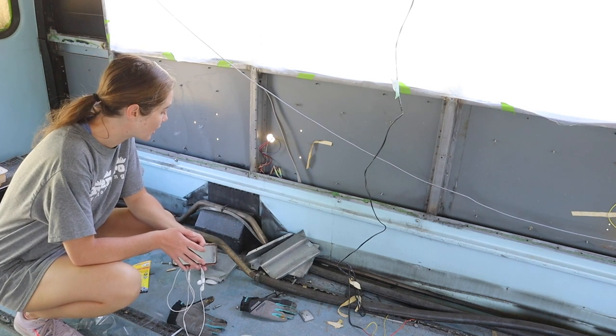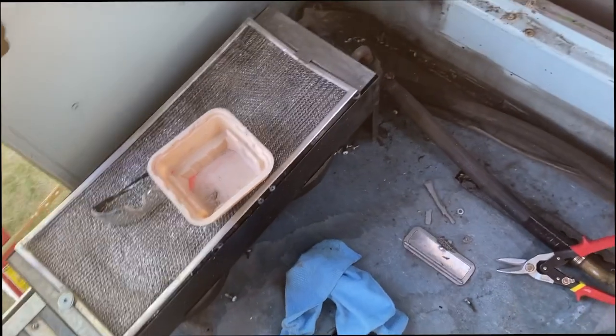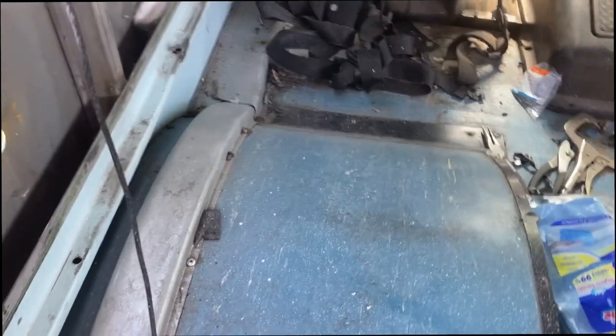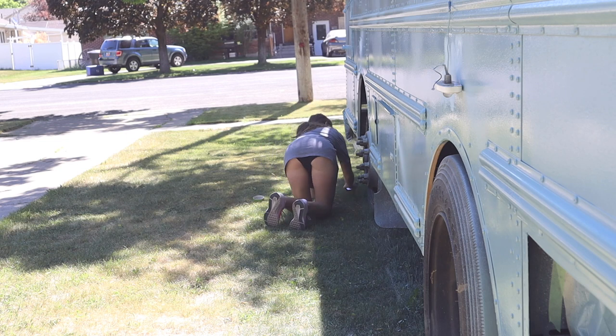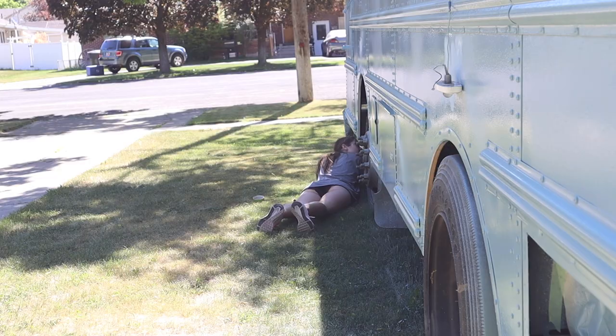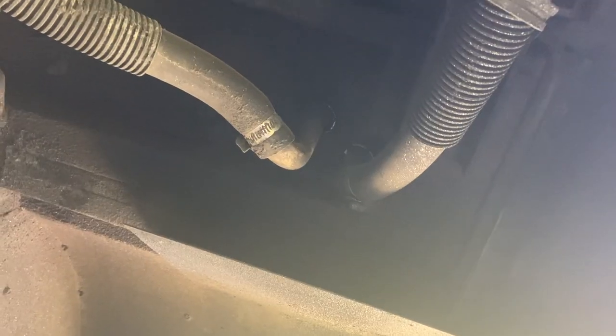So now I just have to, I guess, follow these hoses. See where they go? Okay. So here they are. Up here, through this guy, and then do they go down? Right here? Is it these two things? How do I tell? There's two holes there, would they just make... no, that's gotta be it. So then they come up and over there.